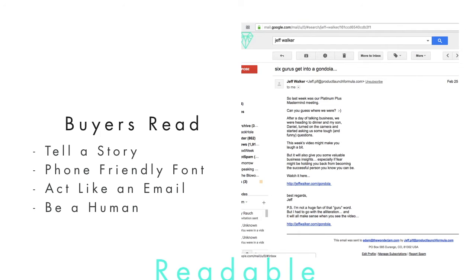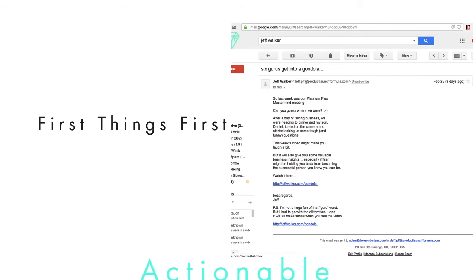It's easy to remember. And ultimately what Jeff's trying to do is drive his email subscribers to his videos and to his website. So he understands what he's doing. He has 2 different links, which we'll talk about in the next slide. Very cool stuff. The other thing that Jeff does well is he prioritizes.